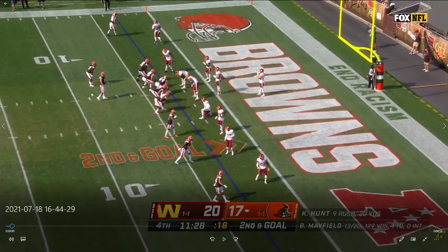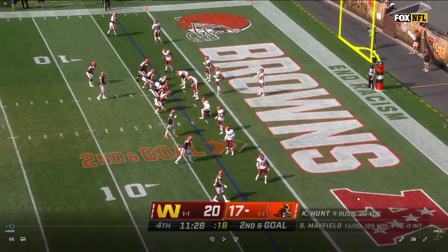And you have Kareem Hunt, who, as you might remember, on our previous video, touchdown number 4, went to Hunt, where he was split out wide, and Baker Mayfield just kind of read some motion. Sorry, he motioned out wide. Baker Mayfield read what some of the DBs were doing, and then allowed Kareem Hunt to catch the ball and then just beat the linebacker to the goal line. Similar kind of position. I believe that was like an 8 or a 9-yard touchdown pass. So here you're going to see Baker Mayfield is going to look for Kareem Hunt again.